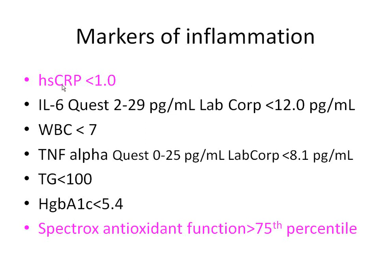There are many markers we can use for inflammation. The one I highlight most frequently is the hs-CRP, and we're looking for that number to be less than one. But the first marker of inflammation is the clinical presentation. You can also follow the hs-CRP, the IL-6 — though IL-6 is not a very stable marker and its ranges differ between labs — and TNF alpha, which is also not the most accurate test. IL-6 does correlate well with sudden cardiac death. Fortunately, even a white blood cell count above seven correlates with inflammation.